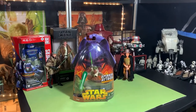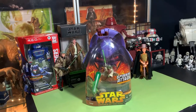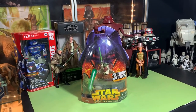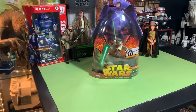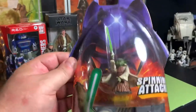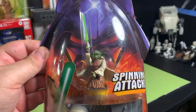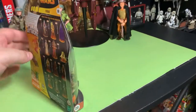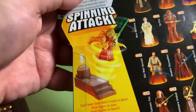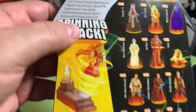So as you may have seen by now in one of the earlier videos, John Boldry sent me some figures for my Secret Santa, part of the Paliboys Secret Santa. And I got this awesome Spinning Attack Revenge of the Sith Yoda. And when I saw the back of this box and him doing that, look at it. Spinning attack, and he's flying through the air.